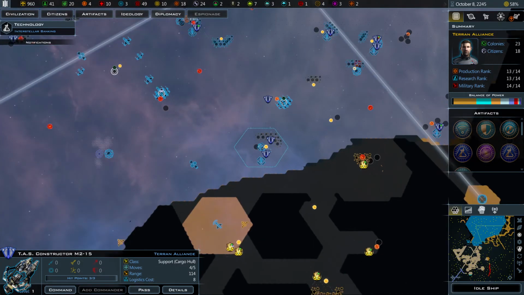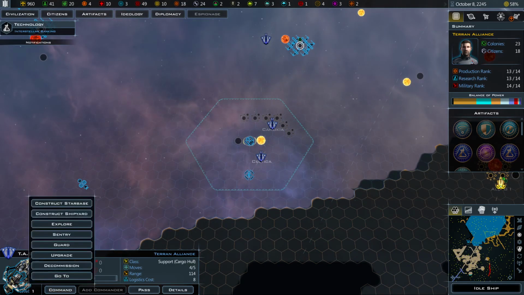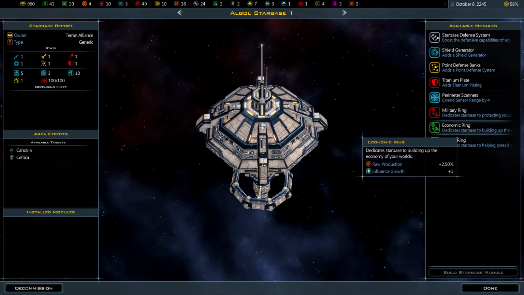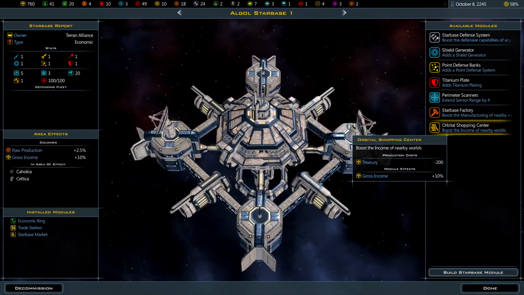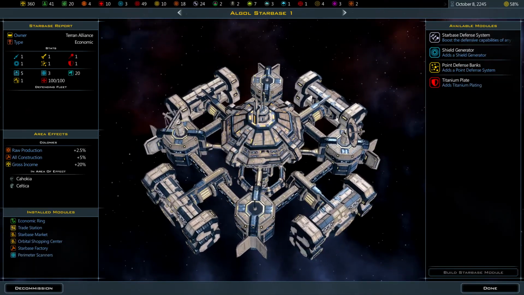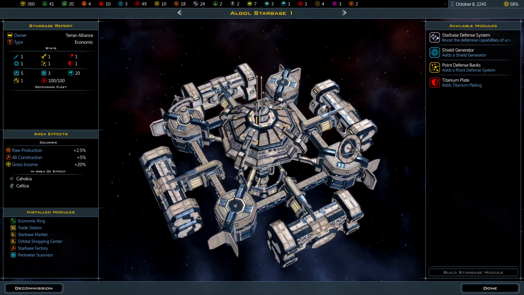All right, and we're going to build a starbase here for both of these planets. Both of these planets are within the zone of control of this station, so they will both benefit from any modules that he has. So let's construct an economic ring, and let's get a trade station, a starbase market, an orbital shopping center, a starbase factory, and perimeter scanners. That took most of our money right there.